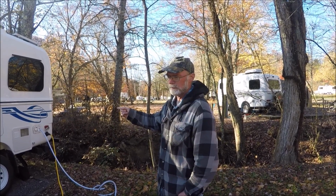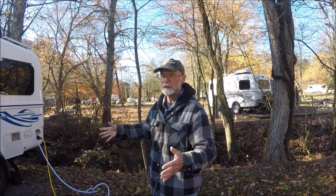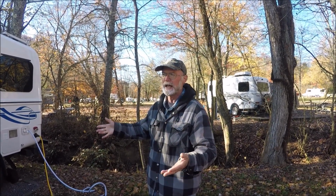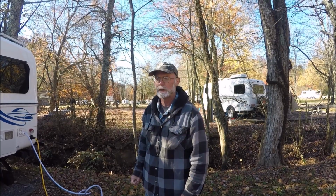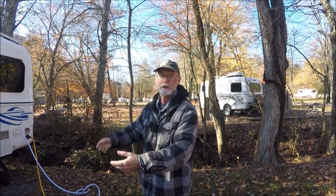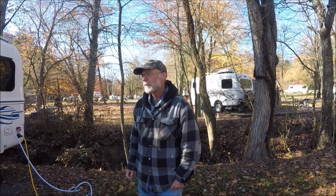Now, we have a port that we can plug in a ground panel. We've done that a few times. Portable panels? Yeah, we have fold-ups. We've got 20 plus feet of cable for that, so we can set it in the sun and tilt it if we want. Okay. Well, it's pretty good outside.